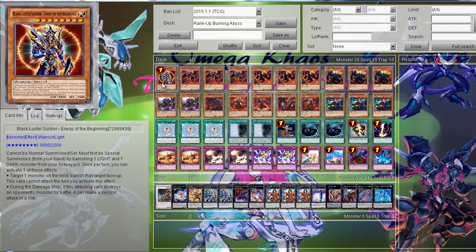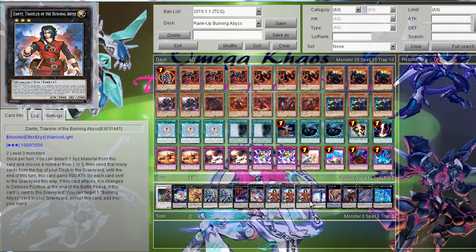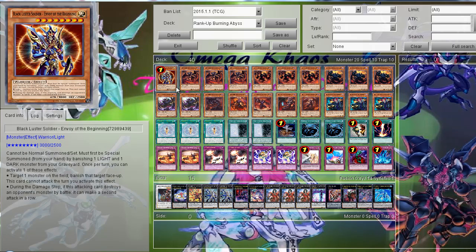First, of course, the Black Lost Soldier at the beginning, because most of the main deck is Dark, and you have Light monsters in the extra deck as well. So, of course, you don't really want to banish your Dantes, but it's still a very powerful card, I think.